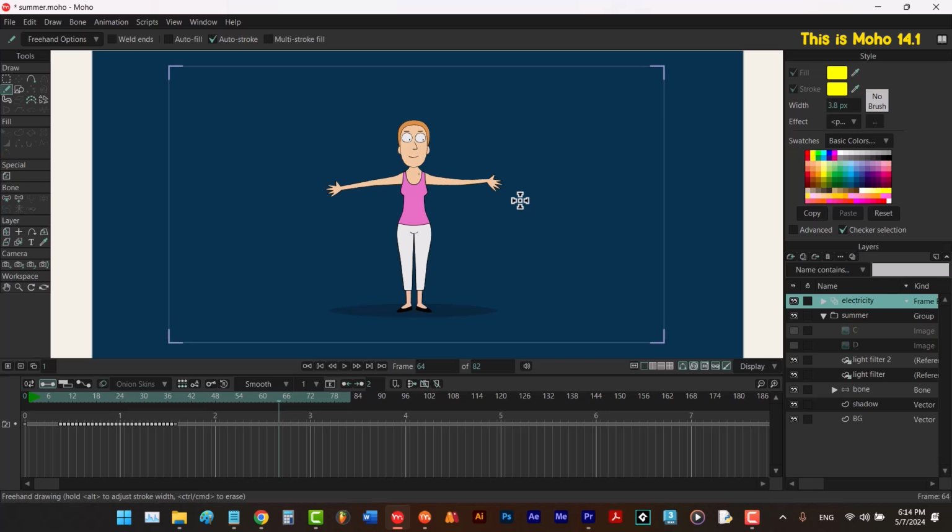But since both movements are just the same as each other, we can just select these keyframes, hit Ctrl C, click on here, hit Ctrl V to make a copy of them. To match them, let me go to a frame that seems a bit off, and then I select these keyframes and move them. While I'm moving them, I'm looking at here. See? I guess this is our correct frame.